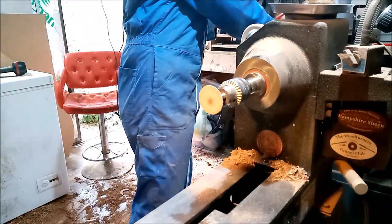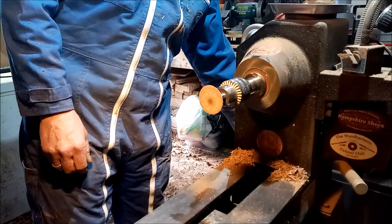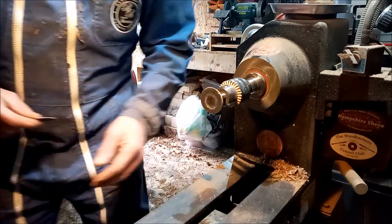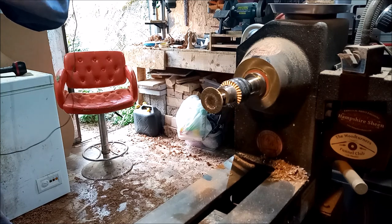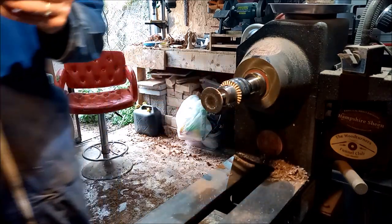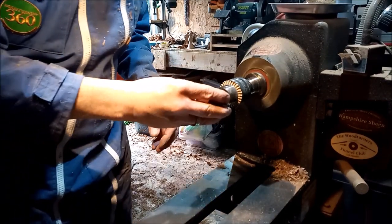Now, I need to repolish the bottom of that halo because there's a marking up when I was sanding, and it will be very, very obvious on the angel. So there's no point in cutting a corner. There's absolutely no point in cutting corners. I'll do something to do it right.